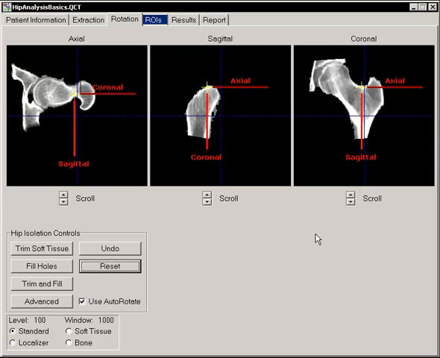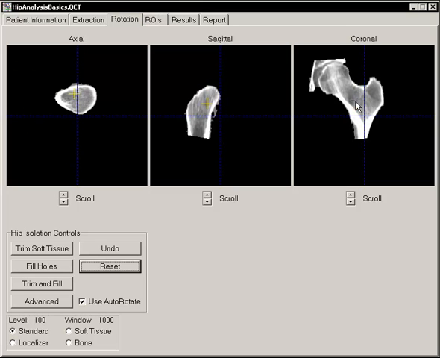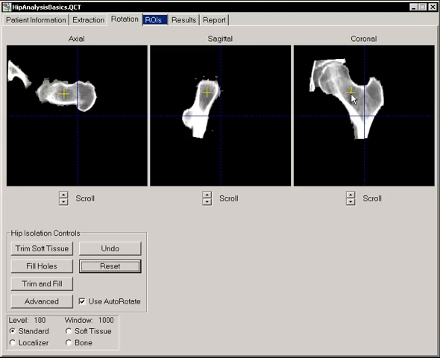The crosshairs are repositioned by dragging. The displayed image planes will be updated to reflect the location of the new intersection point after each repositioning of the crosshairs. For example, moving the intersection crosshair on the coronal image will define new sagittal and axial image planes.